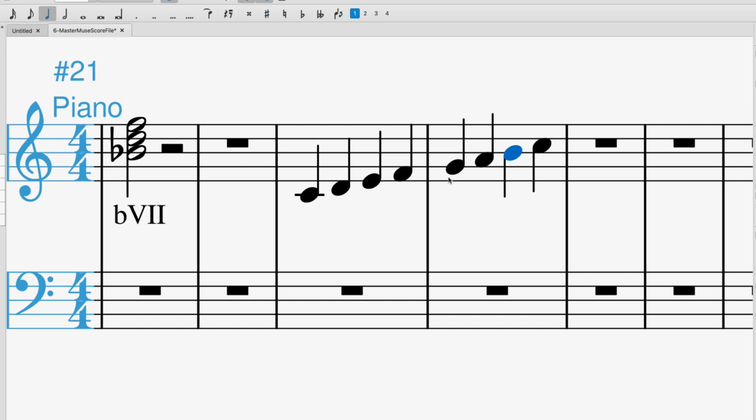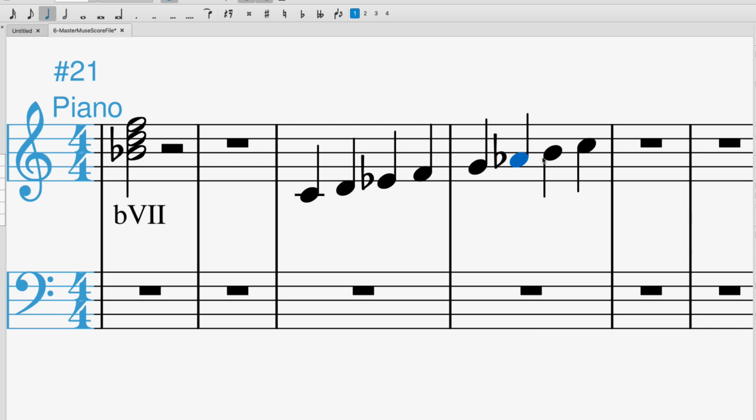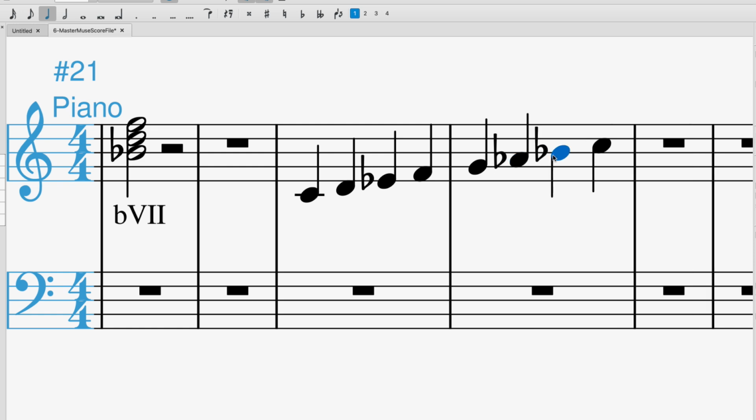The reason I'm bringing all of this up now is because we've introduced some chromatic tones, right? We've introduced a flat 3, a flat 6, and a flat 7th. And we should have a way to deal with that in solfege. So if we're in a major key and this is do, this is re, this is no longer mi because that doesn't work, right? We would say may. So do, re, may.